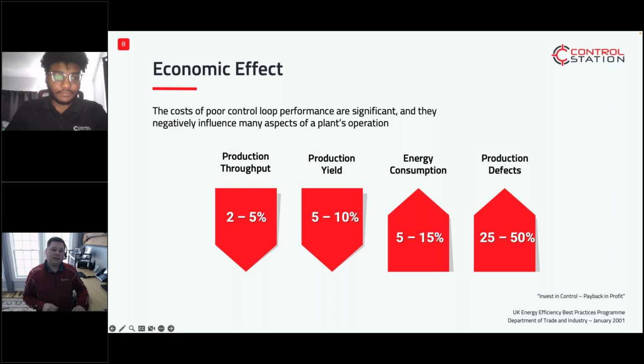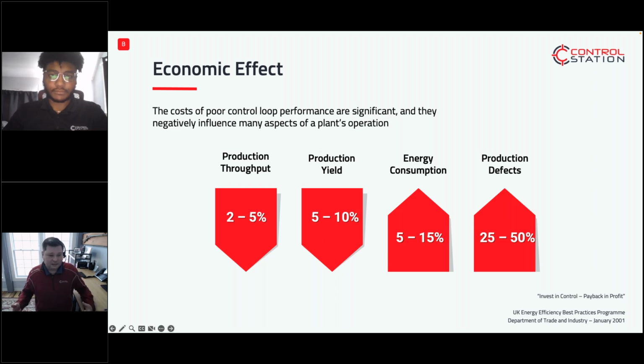One of the easiest ways to document return and show the value of controller performance is to go after energy loops. Those are some of the easiest ones because everyone's got their eye on the energy costs. You start looking at steam, your cooling and utility systems. You identify all the temperature controllers that are using steam, for instance. You tune those loops, remove the variability, and move the set point up or down by that variability you've removed, and you can very easily recover 2 to 3% of energy costs with that very simple exercise. That can be a very large number depending on the complexity and size of your plant.